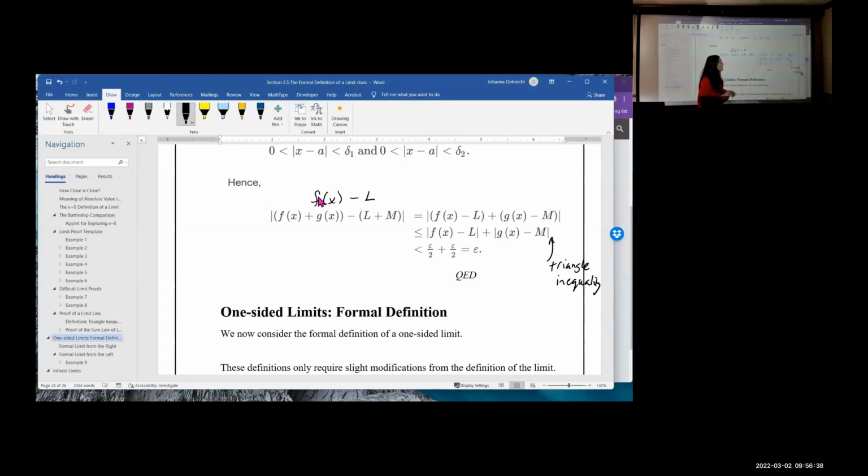All right. So we said that the sum of these two in the absolute value has to be less than or equal to the sum of the absolute values of each individual one. But each individual one we know is within epsilon over 2. And when we add the epsilon over 2s, it's less than epsilon. And that proves that the sum of the limits is the limit of the sums. Okay, did I say that right? The limit of a sum is the sum of the limits. Okay, and you can do this for all of the proofs, but we're only going to go through one of them.